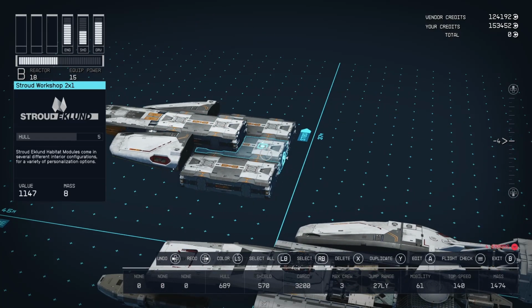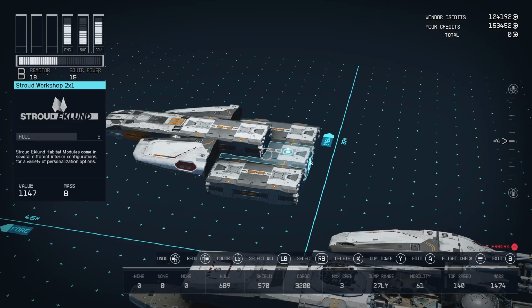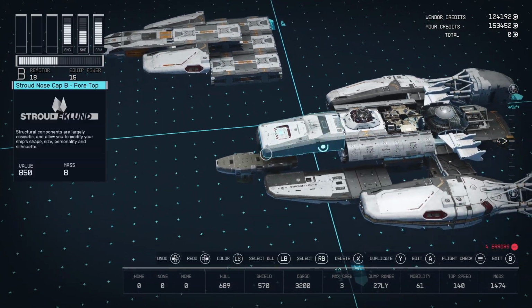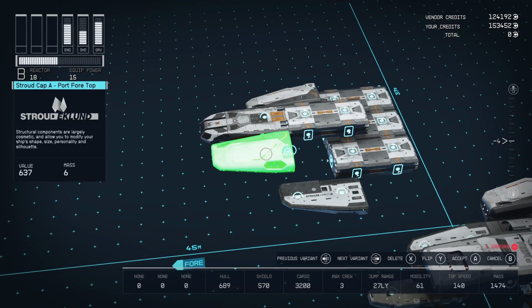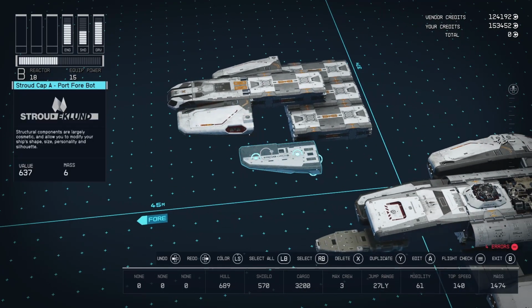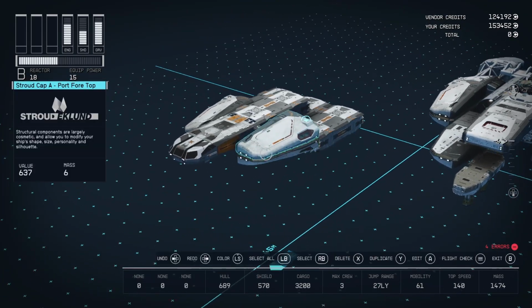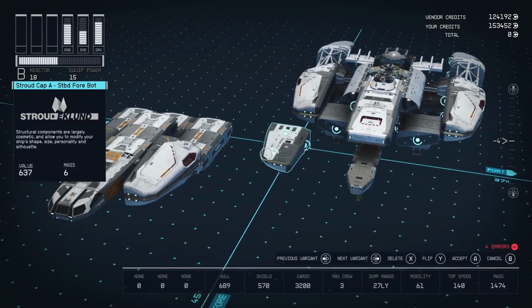And then worst case scenario, if the doors are back here and I don't like that, I can just slide this hab up forward. So I'm going to keep it like that for now. Actually, I'm going to slide that forward. Wait. Let's see. Okay, if I put that there, okay, that should be fine for now.